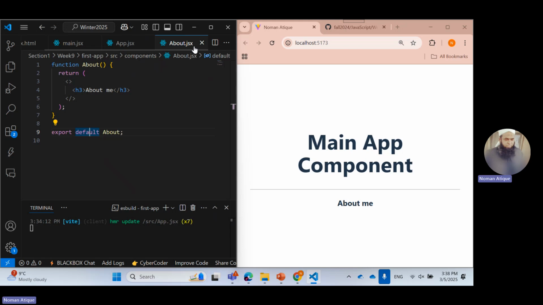It's the first time that we have coding.